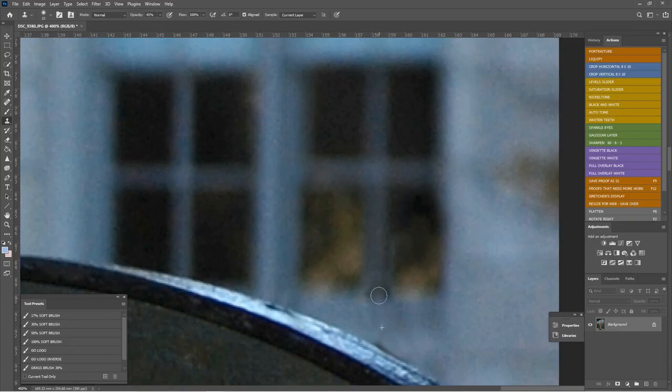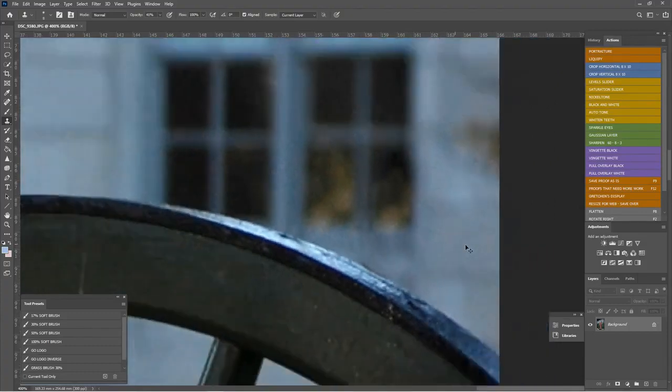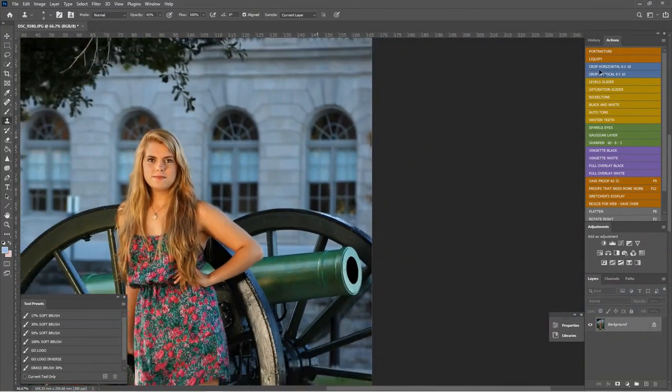When you're working, it's okay to undo. It's okay to try something, be like, oh, that didn't work, and then go back and try a different opacity or a different technique. It's completely fine, guys. You're learning. You're working. There we go. So that's awesome.